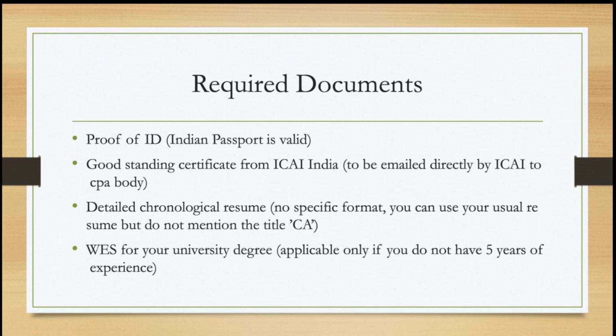I would say it's not a complicated process, but it is an additional step which takes significant time in receiving the documents. WES is an organization where, once you apply to WES for your university degree, WES would send a copy of that degree, after evaluating it, to the CPA body directly. So if you send it again yourself, the CPA body will not accept it. It is similar to the good standing certificate, which the CPA body expects ICAI to send directly. It's the same with WES. Of course, you can have an additional copy of the WES evaluation sent to yourself, to look at the documents. But this is an additional step which requires significant time.